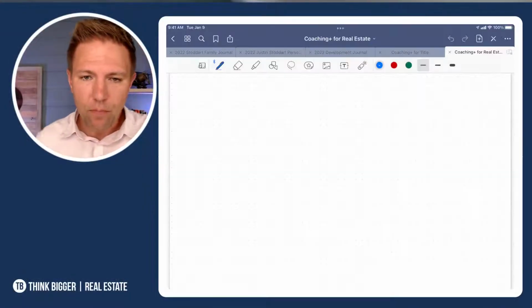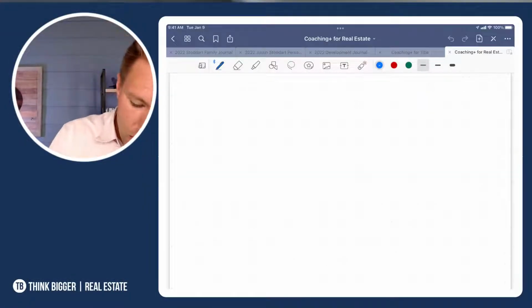Now it might be difficult for you to do that because you're like, well, I've got all these leads that I've got to follow up with. Look, if you want to be cold market, then be cold market. But if you want more referrals, then I need you to dedicate a little bit more time to that. Don't fill all of your space with chasing leads if leads aren't actually what you want. So step number 1 is to be warm. Let me put these out here so you have these right in front of you. Step number 1, be warm.